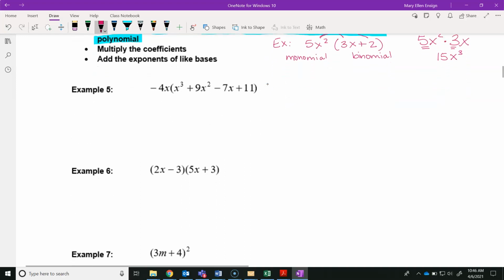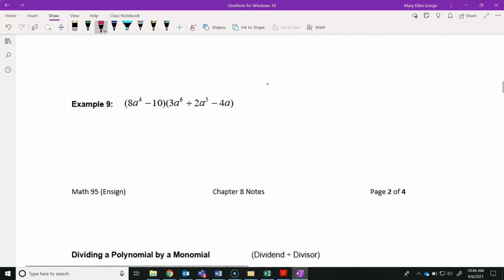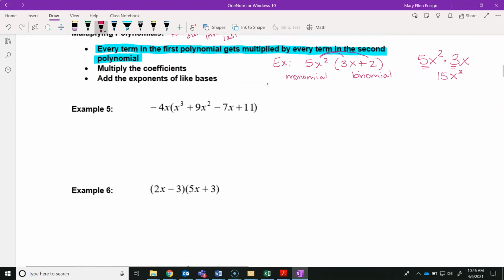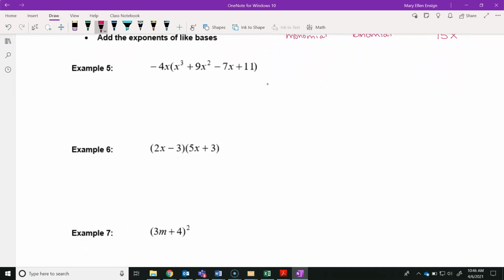All right, so let's do a couple examples here. Okay. So go ahead and try example 5, okay? Let's do the first term together, and then I'd like you to try it on your own after that, and then you can pop back in and check your answer. So I'm going to get you started. This -4x, the whole thing is going to get multiplied by each of these four terms in the parentheses. In each case, I multiply the coefficients, and then I add the exponents. So -4 times the 1 that's there is -4. This has a 1 on it, right? So x to the first times x to the third. I add those exponents and get x to the fourth.